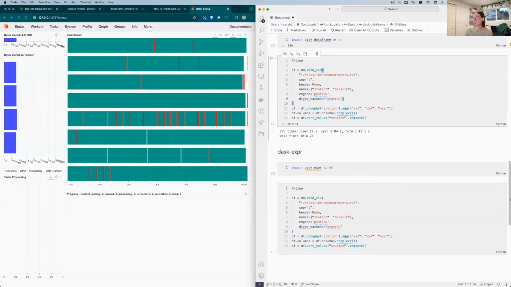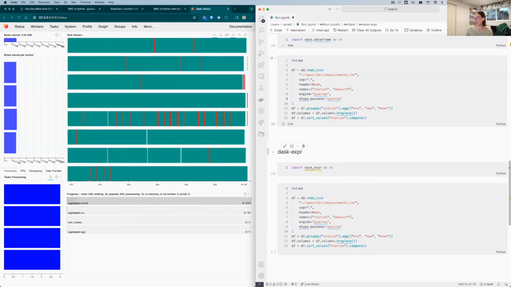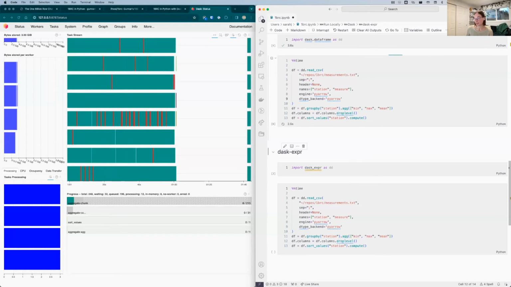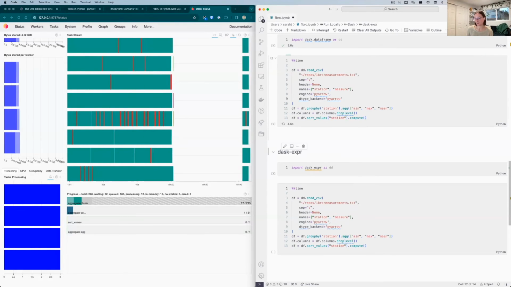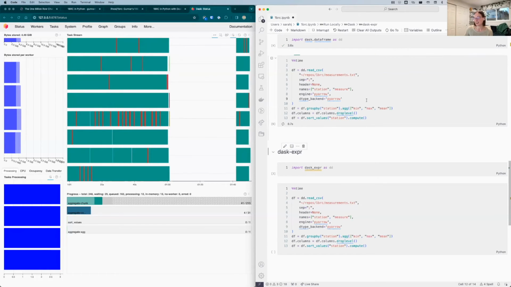So then the next thing I did was adding in engine equals pyarrow and dtype backend equals pyarrow. So now we're going to be using PyArrow strings with Dask DataFrame, and that helps quite a lot. This is still just using what we have in Dask DataFrame already.